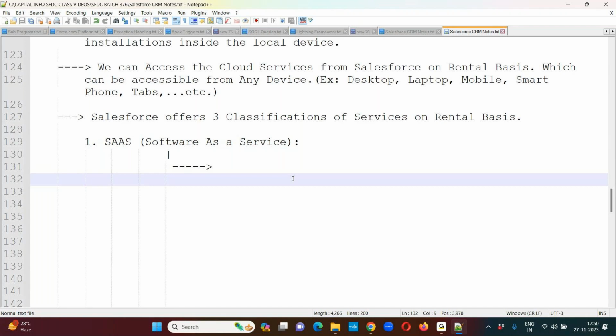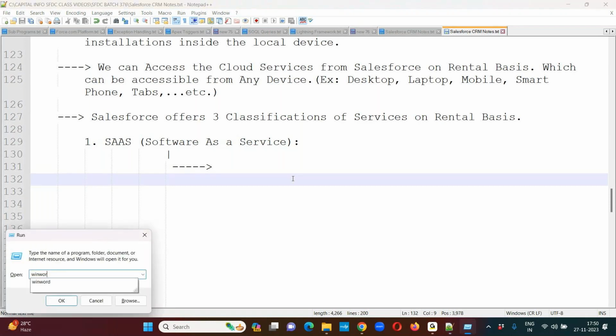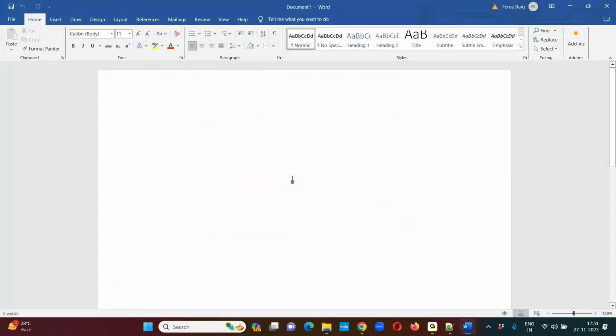In order to apply for a job, first of all, we have to prepare our CV, right? Our resume. Now, how to prepare the resume? By using which software? Microsoft Word. Now tell me, Microsoft Word is what? It's a ready-made software. It's a ready-made application built by the Microsoft people, which is used to prepare your own effective documentations.